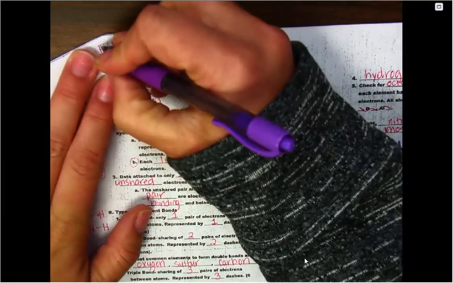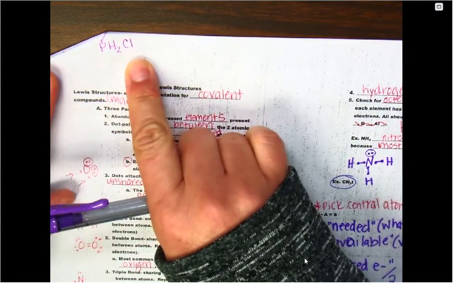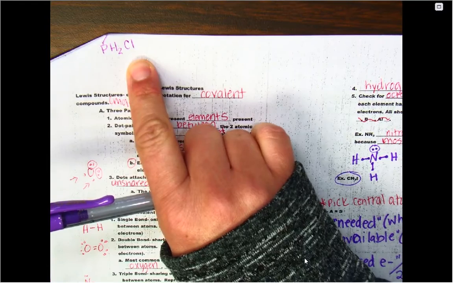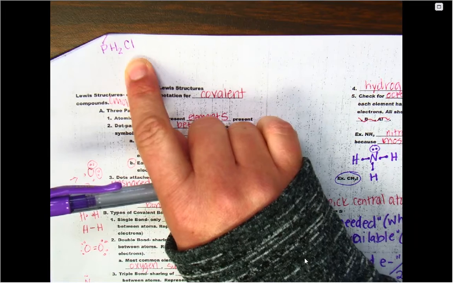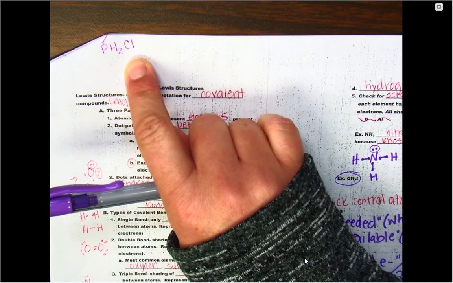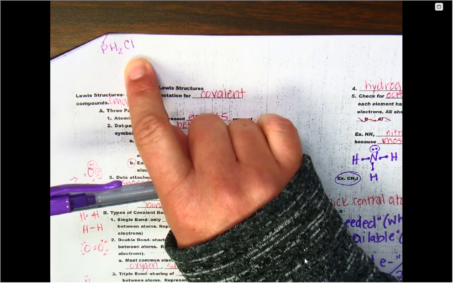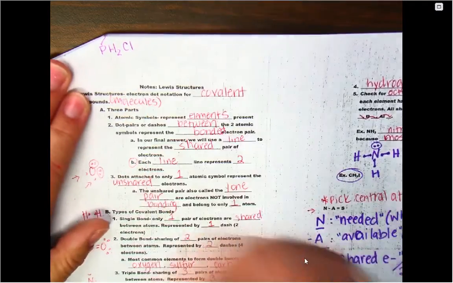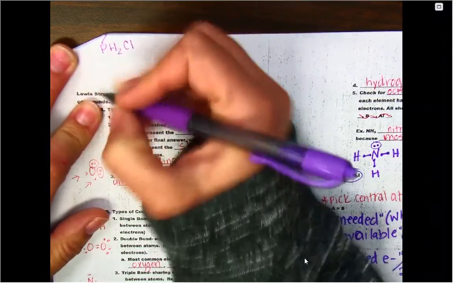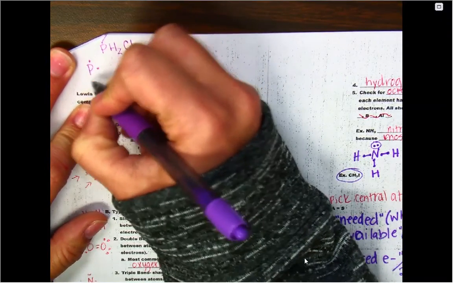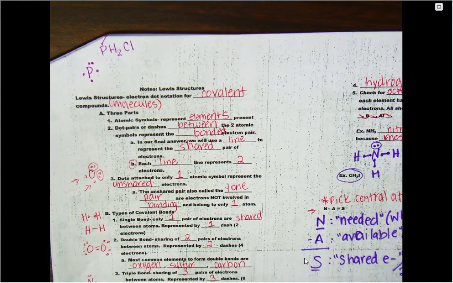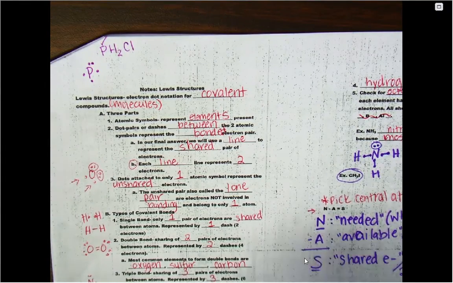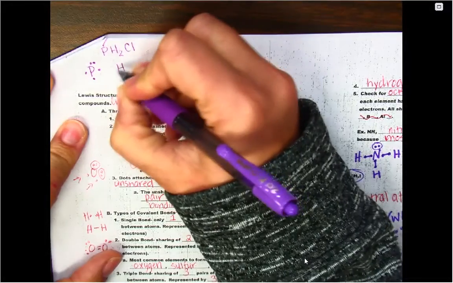P. Yeah, it's P. Because we're not going to choose hydrogen, and we're not going to choose somebody from group 17, correct? So now that we've figured that part out, the next step is to go to the basics of electron dot notation, right? So what you start out with is just drawing each one with their electron dot notation. So P was in group 15, so it had 5 dots on it. H is in group 1, so they each have 1 dot on them, right?